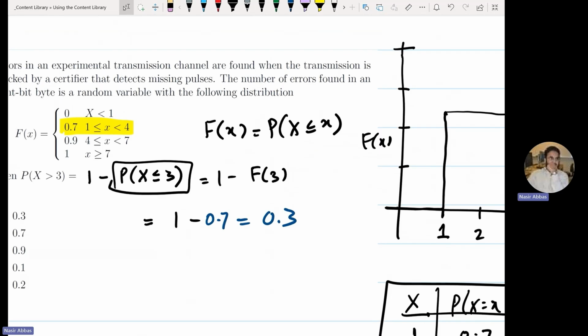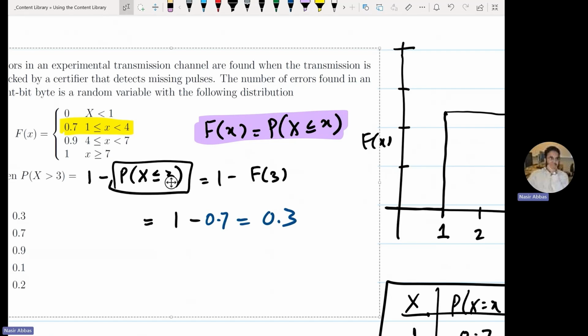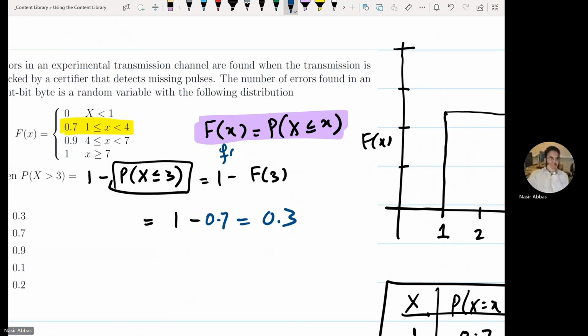Three includes everything less than or equal to 3. Capital F, the definition of, look here. Pay attention to this definition of capital F. The definition of capital F means probability of X less than or equal to that number. The definition of small f means probability of X equals that x. And in the first attempt, I was not using small f. I was using the capital F. Okay. Any questions? Let's move on to another question.